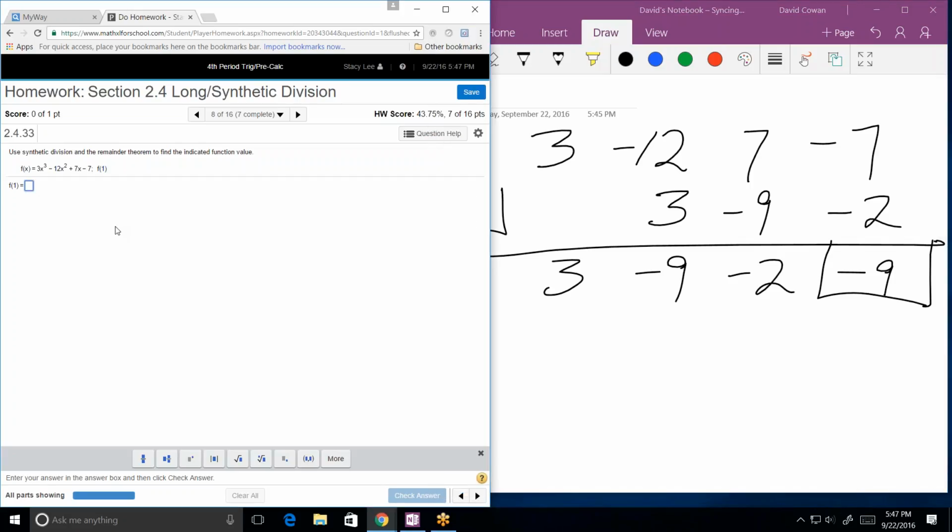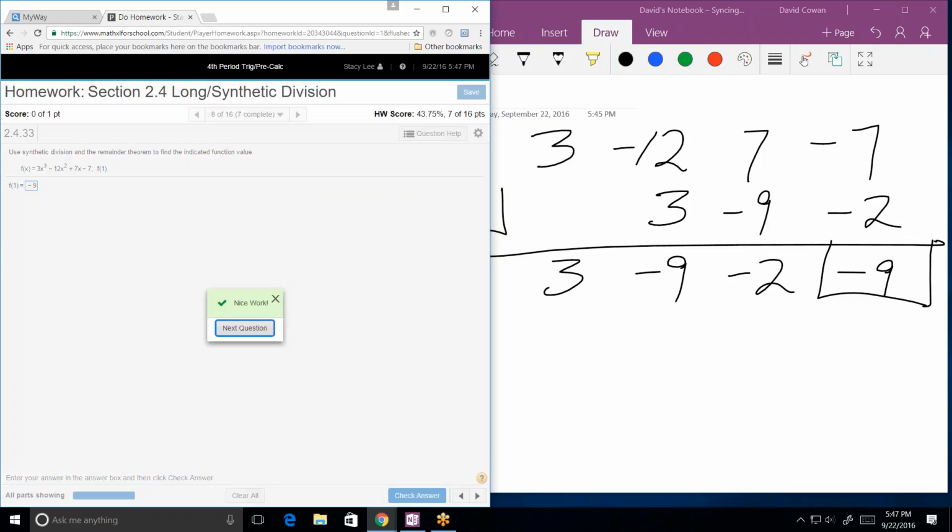In other words, when you use synthetic division, whatever your remainder is, that's the value. And so if that remainder was 0, it would tell you that 1 was a 0 for that polynomial. But if it's not 0, it actually allows you to figure out what f of 1 is. I don't think it's a very efficient way to figure out what f of 1 is. It's far quicker to just plug it in, but it's interesting to know that it works like that.